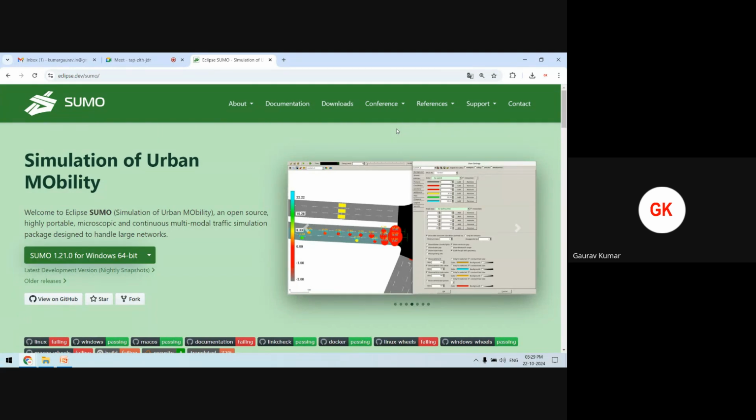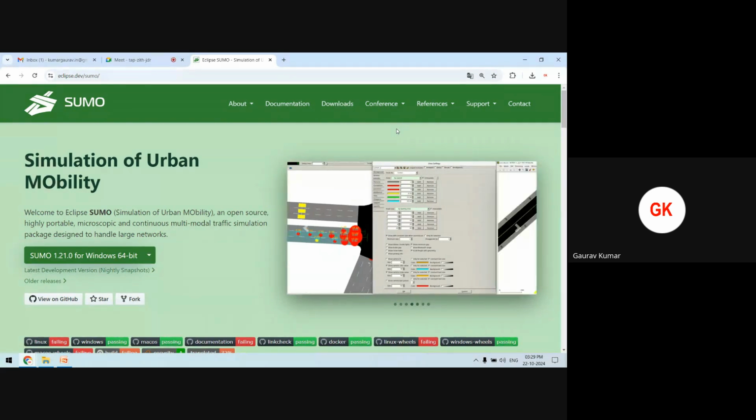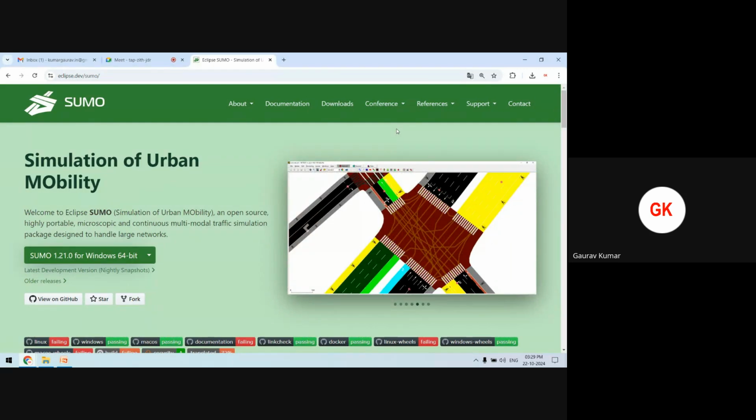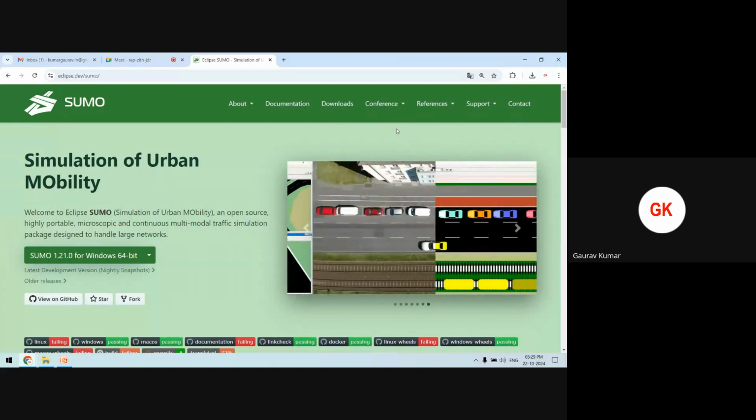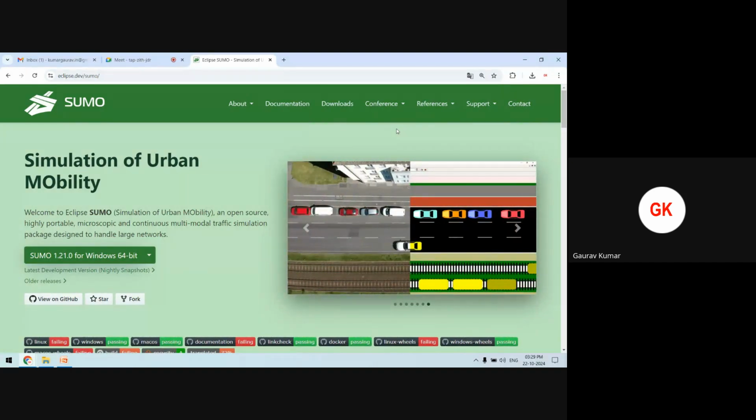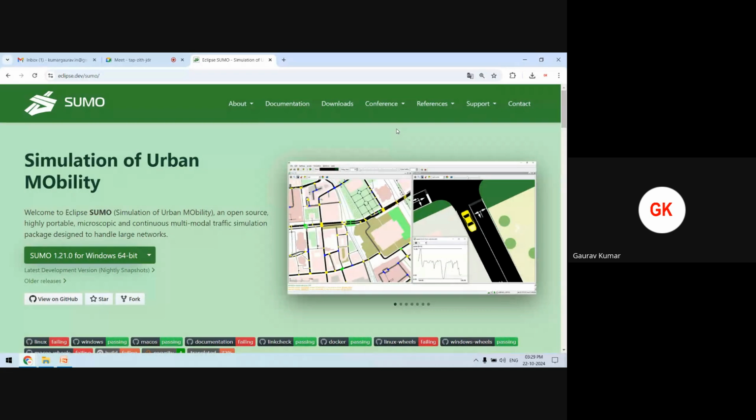So each and every traffic light simulation is an edge computing scenario. When we connect all traffic lights of a city, it will become a smart city. Smart city means Internet of Things. But each individual component of IoT is an edge network.